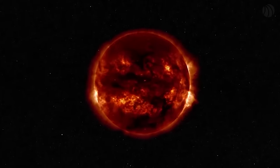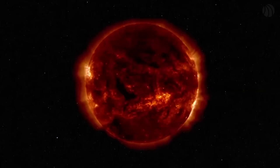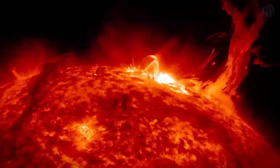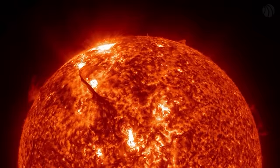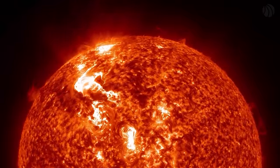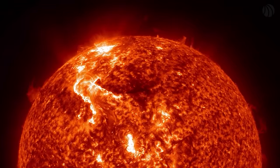Interestingly, the outer border of the Sun is covered with continuously active jets of hot gas called spicules, shooting up a staggering 5,000 to 10,000 kilometers high. The topmost part of the Sun's atmosphere is called the corona, consisting of giant prominences, flares, and emissions that can reach sizes of 1 million kilometers.